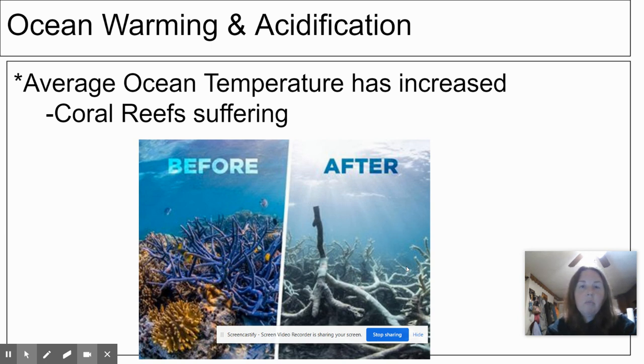So along with the ocean warming, that has a huge effect on these coral reef systems, because inside the coral reefs there's a symbiotic relationship between that and what's called a zooxanthellae. And those little organisms living in the coral, they get a home and they produce food for the coral through photosynthesis. So it works really well. The only problem is that those little organisms are very picky about their temperatures. So even just a minor difference, like if it stays 2 degrees warmer for long enough, they just skip house and they want to be somewhere cooler.